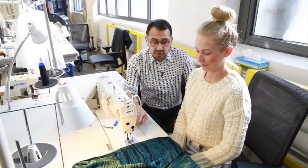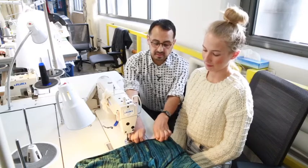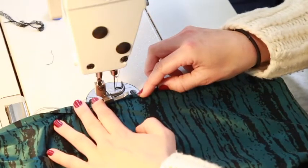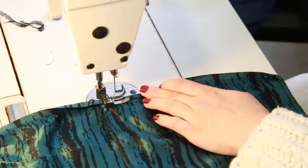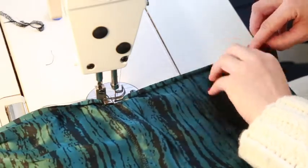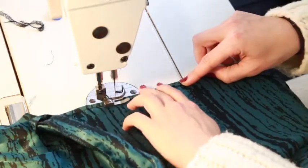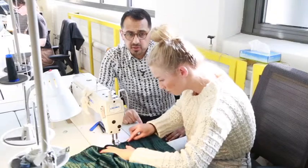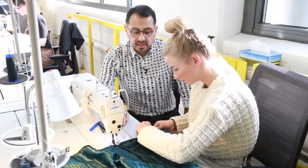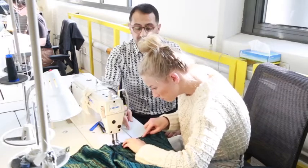We want to start with the bottom, and we're going to do what we call a baby hem, which is turning 1/4 inch or maybe less than 1/4 twice, and top stitch it all along the edge, all the way around. We're going to continue doing that for the rest of the hem, the bottom of the dress, and we can go along cutting, if needed, extra thread or extra fabric. That is on our way to create a clean line for the bottom of the dress. And we're going to use the same method for the finishing of the sleeve opening.